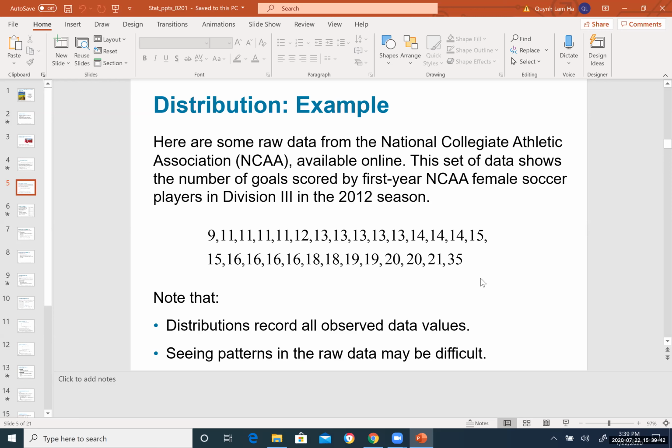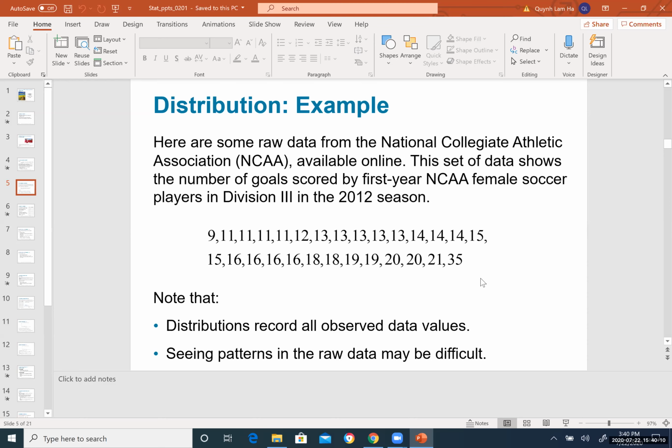You need to worry about, for this set of data, what graph will they use? This data will be numerical data, so what graph can they use? At the beginning of the slide, I talked about this already, which is a dot plot, a histogram, or stem plots, right? So there are three main graphs that apply for numerical data.